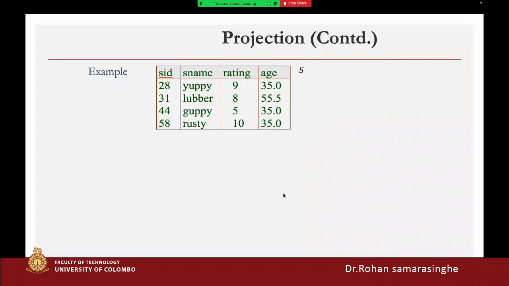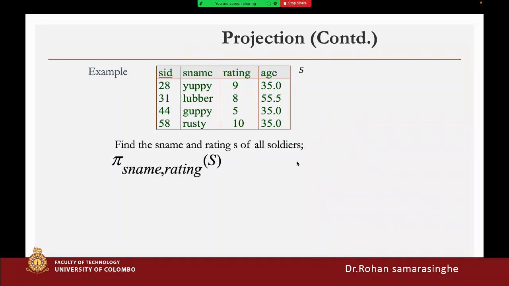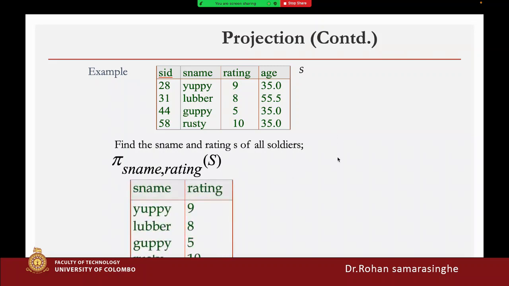Once again, another example, the student table. Find the names and rating of all soldiers. Let's see: project S name and rating from S. You can get it like this.